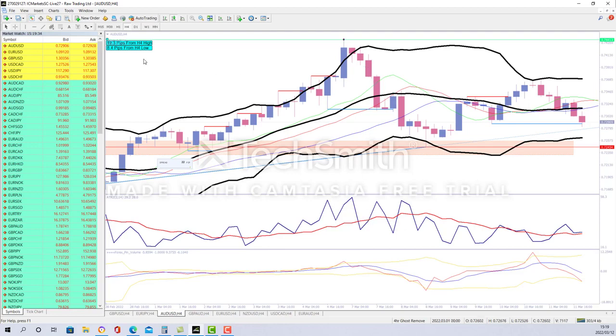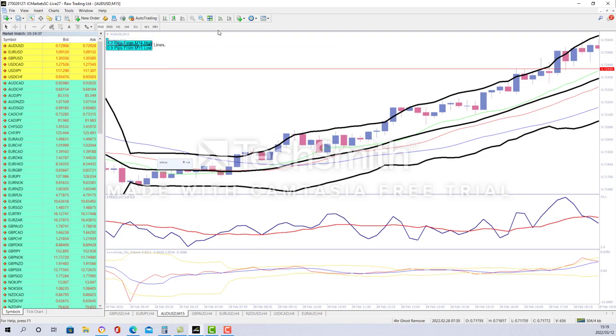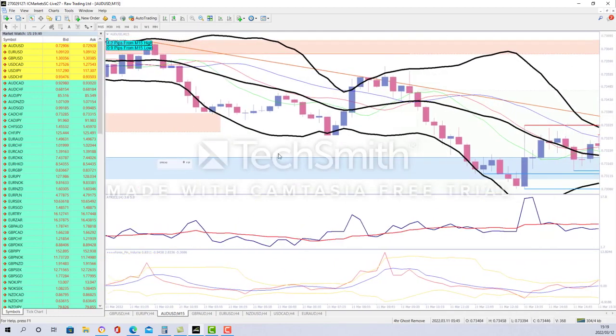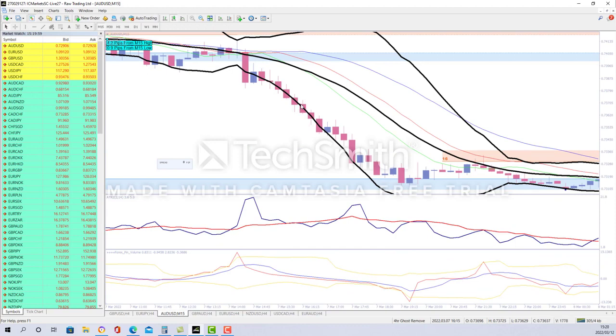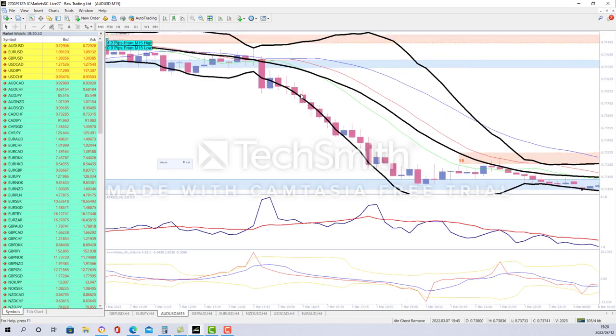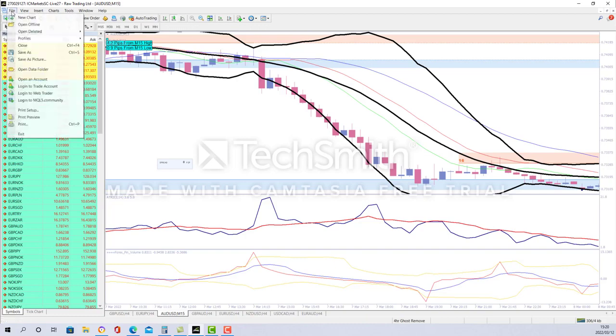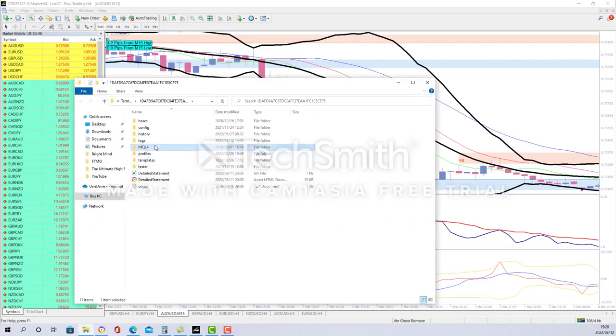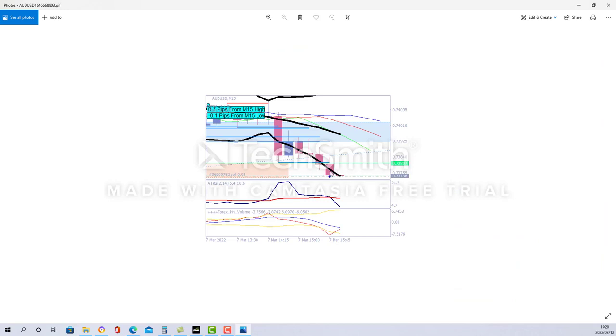So again, the 4 o'clock session, and now let's have a look at the 15-minute time frame on the 7th. So this is the 1545 to 1600 candle. Now, I have an indicator that draws support and resistance, but unfortunately, as time goes on, it only shows the last 50 candles. But I can probably show you because I have a screenshot indicator that takes all the trades as I take them. So I'm just going to have a look here and show you what it looked like at the time.